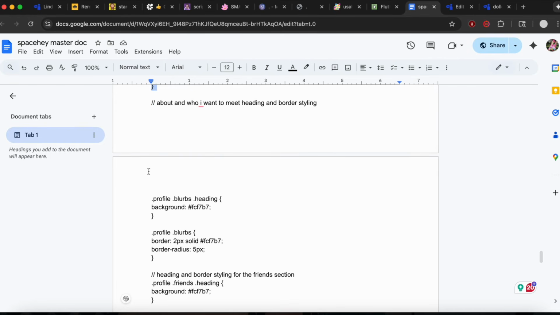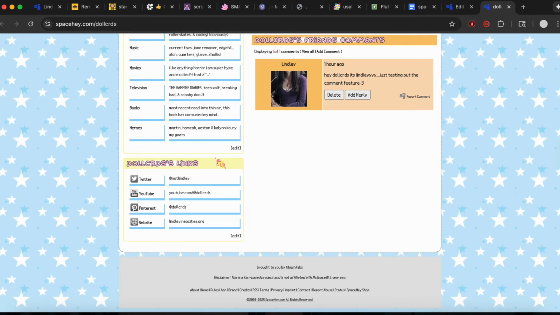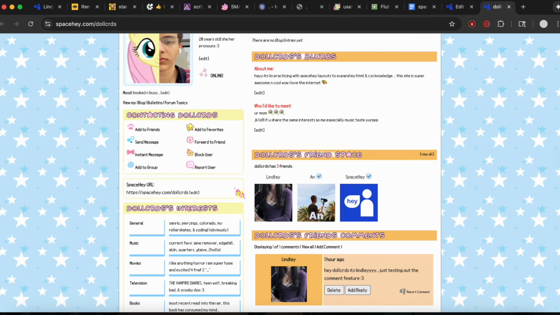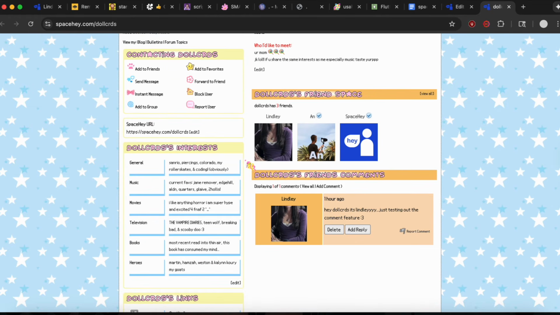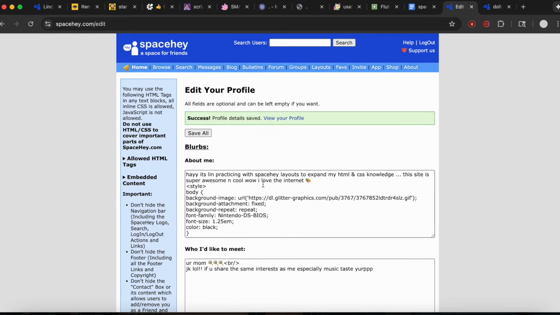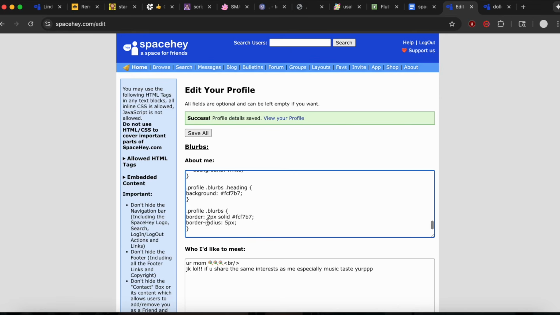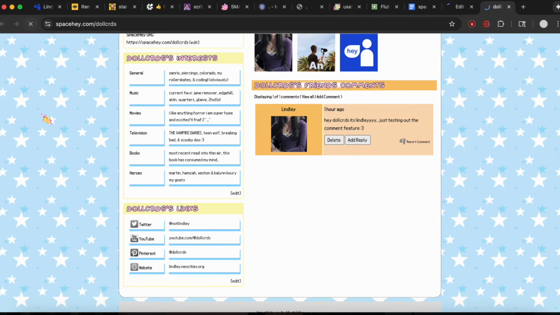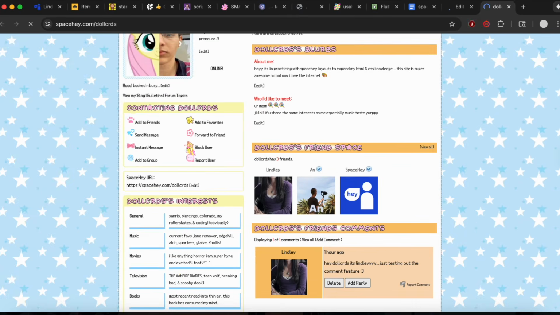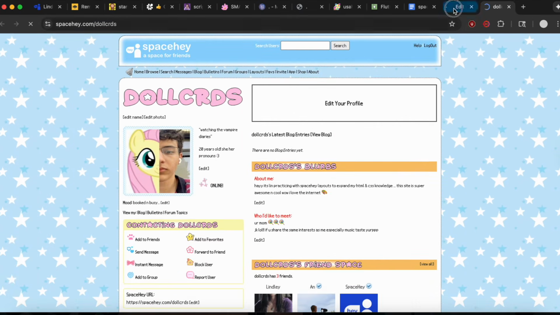And so next we're going to, again, change this style right here into the blurb section. And again, since they are all separate, you could obviously make different cards. You could make this one pink and then this box blue and this box yellow, whatever you want to do, because they are separate. So you're just going to use the same color like I said before, or obviously a different color if you want it different. And now once it loads, the blurb box will match the other boxes that we have.